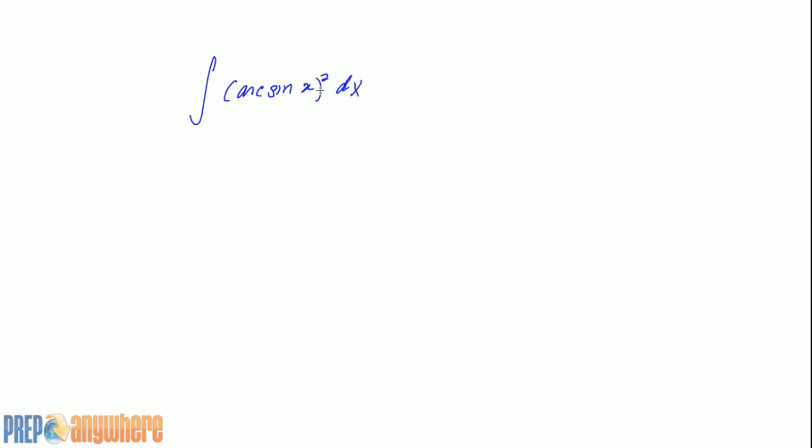So, integration of arcsine x squared. Okay, so this is integration by parts. You can tell you can't do it by substitution, because if you let arcsine of x equal to u, which is the only really possible substitution, you get 1 over the square root of 1 minus x squared. That's not seen anywhere here.